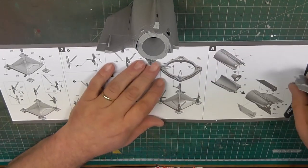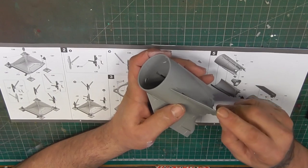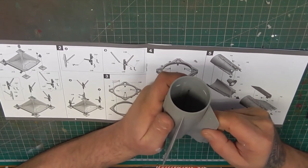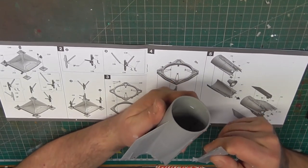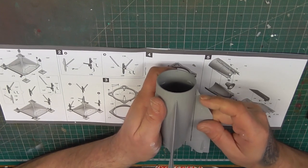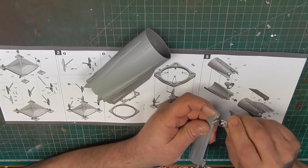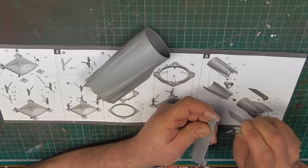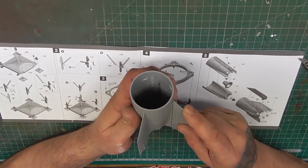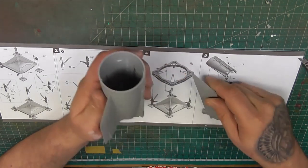All right, now this one, H3, let's put it like this. This is on the top, right here. Now let's see how this enters. All right. It's struggling there. Okay, here it's good. So what you can do here, you just remove a little. Now you know how it fits. Okay, better.